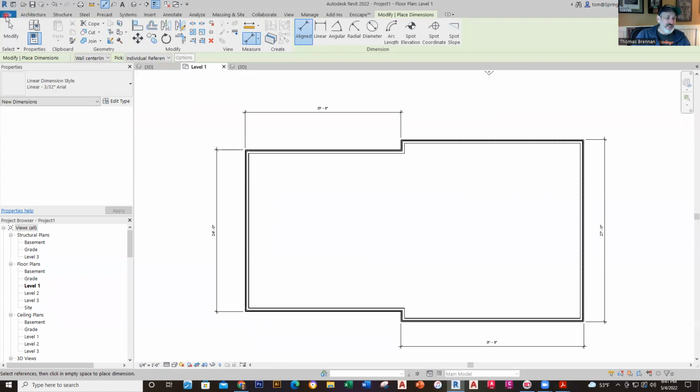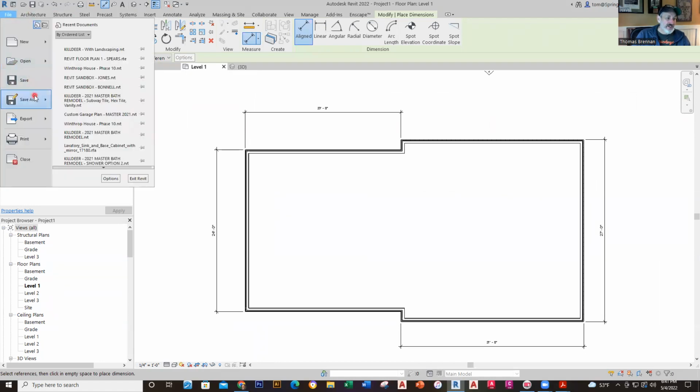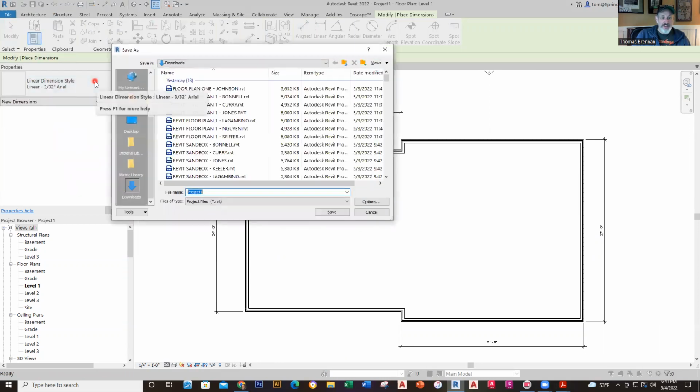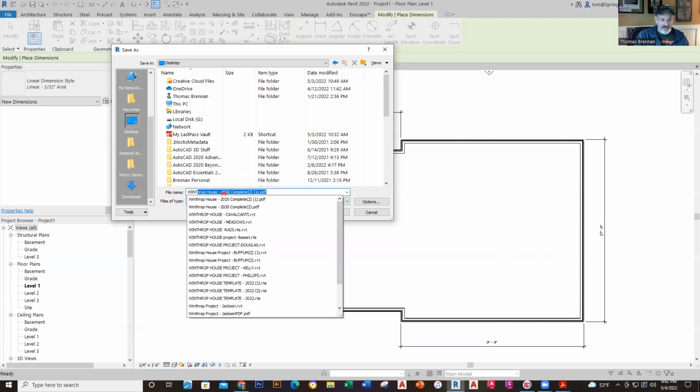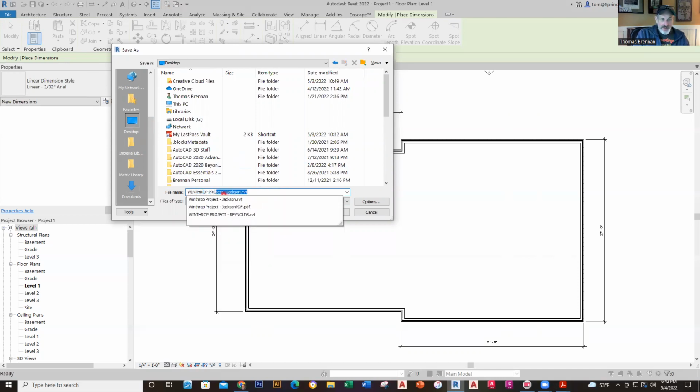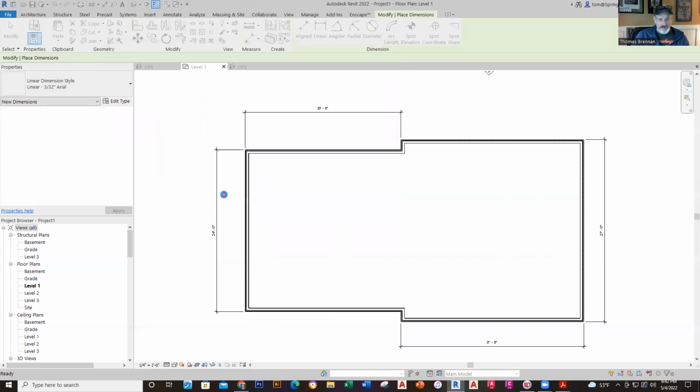I'm going to save it as file, save as a project, and I'm going to save it. If it won't save as a project, we'll always save as a template. For those that have gone through this, it means you double click on the template, and Revit is reading that as a template still. See, there's a workaround. I've showed you guys how to do that. So now what I'm going to do is I'm going to go ahead and save this to the desktop. And on the desktop, I'm going to go ahead and call this Winthrop project. There it is.